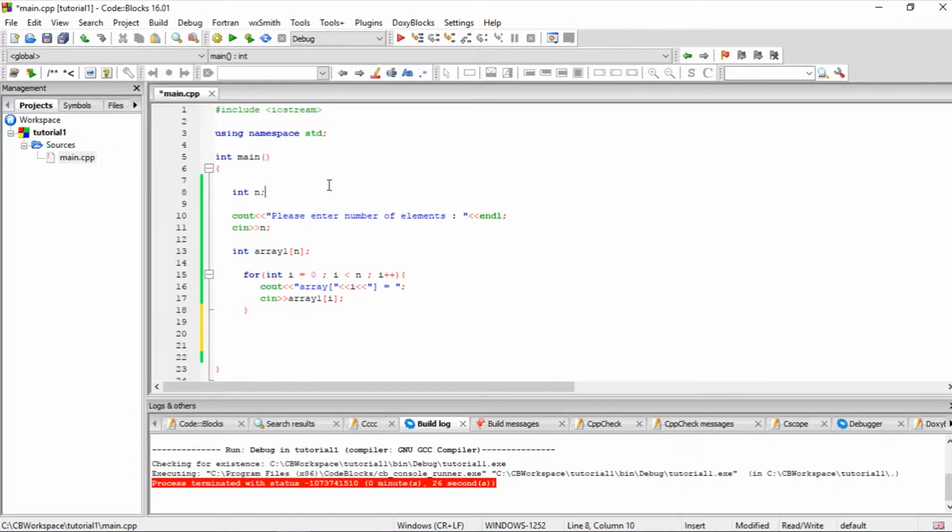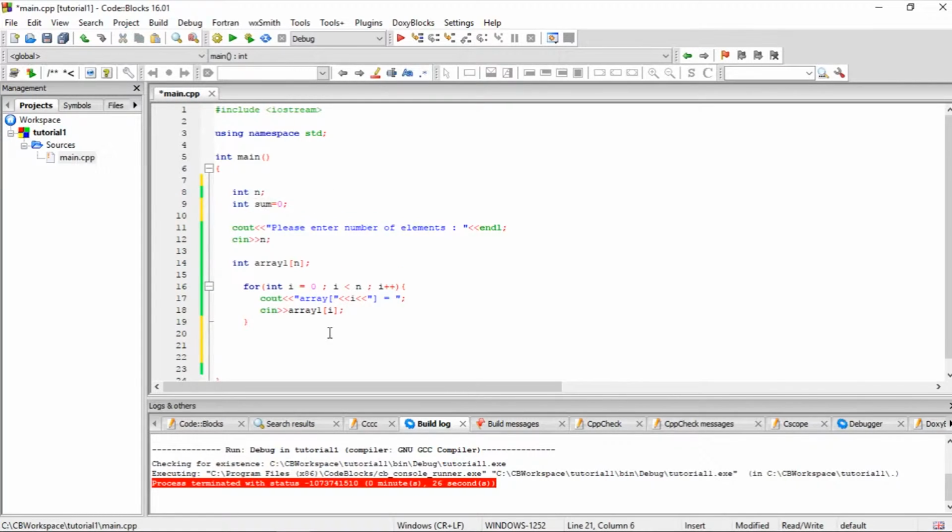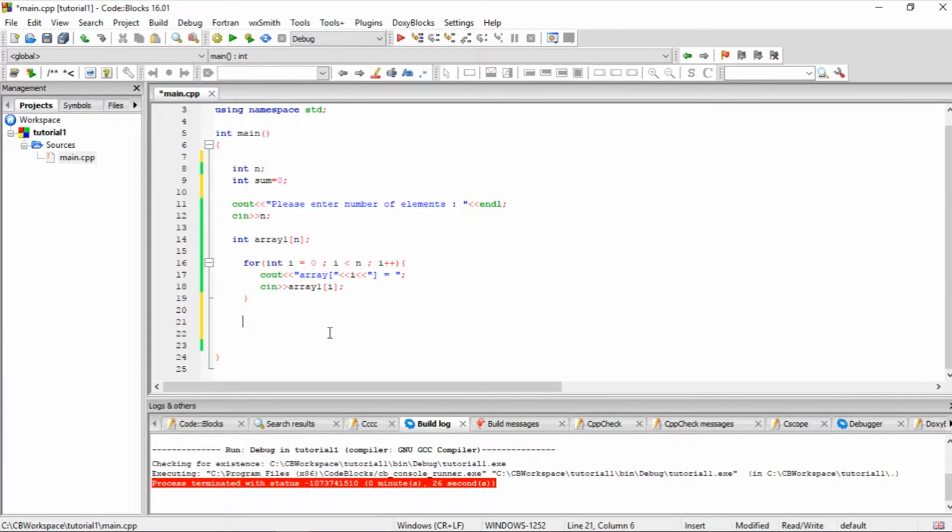Alright, so let's just create a variable int that is called sum. I'm going to set it to 0 to initialize it, and then again we're going to create a for. Once we have this n, the number of elements, we're going to be using this n all of the time. So in the end we have the number of elements, and whatever we need to do with an array, we know how many elements it has.